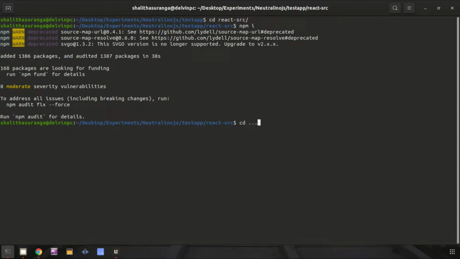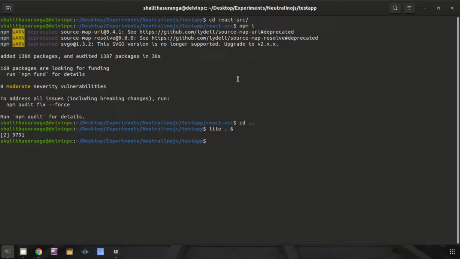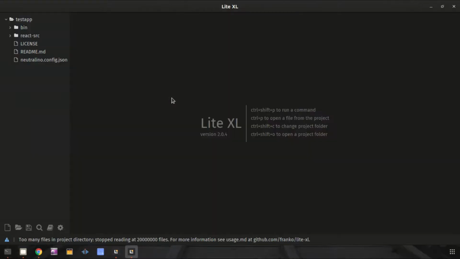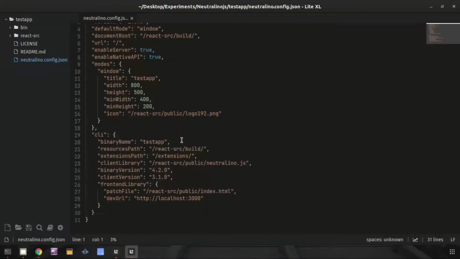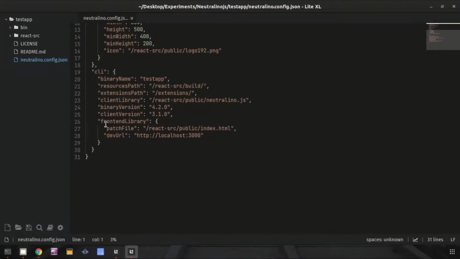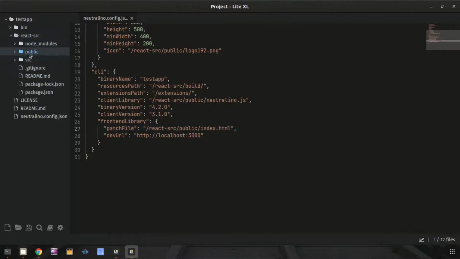I am going to open the source code of this application to verify the configuration. If you check the neutralino.config.json, we can see this section, the front-end library. This path basically means the main HTML file of your application. If you check that particular HTML file, we can open this public directory.